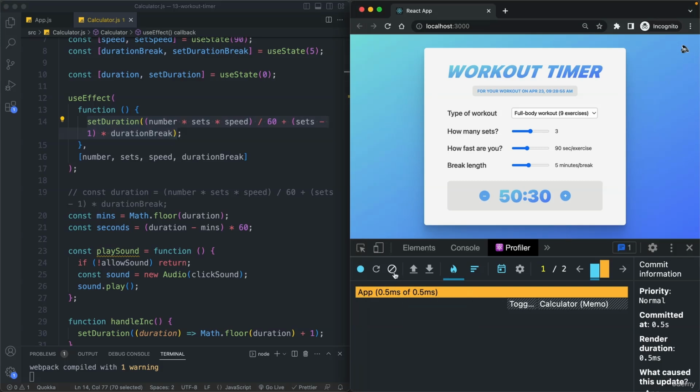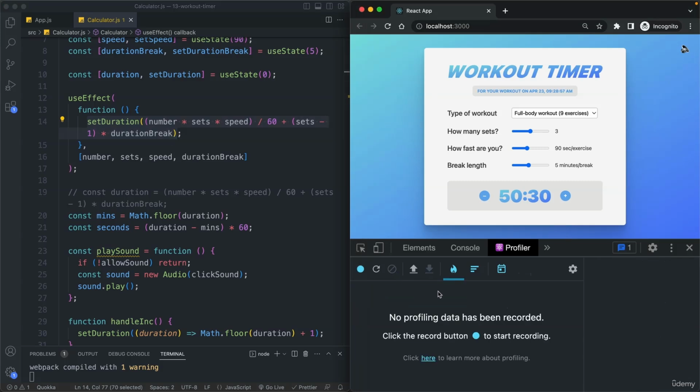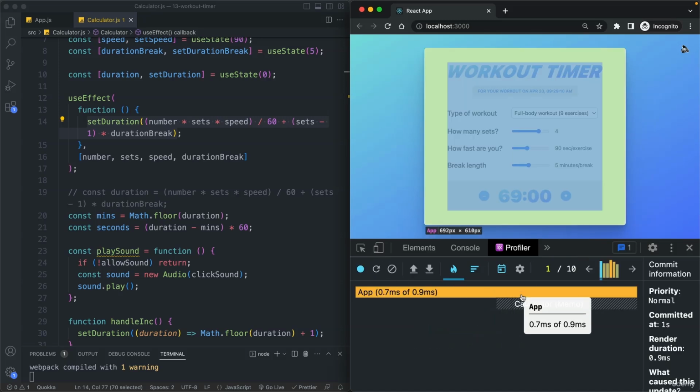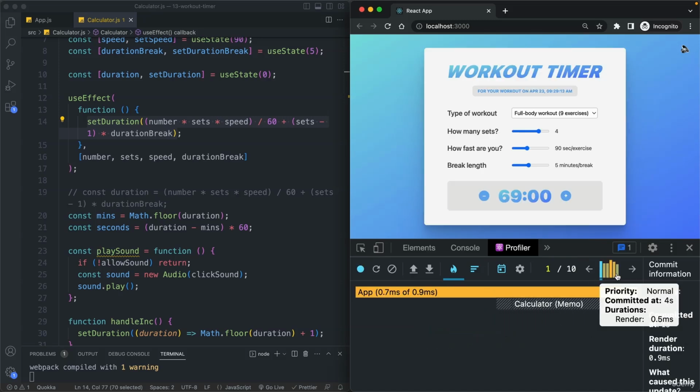Now let me actually show you the downside here. So using the profiler, so let's start, and then I will just adjust the state once. So 1 state update, right? Well, we now get all these state updates because of the timer updating.